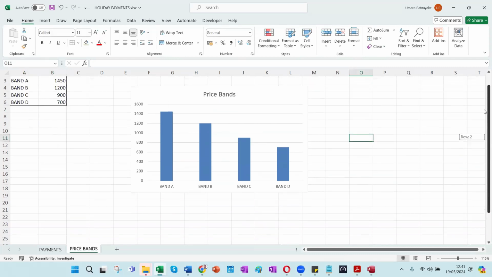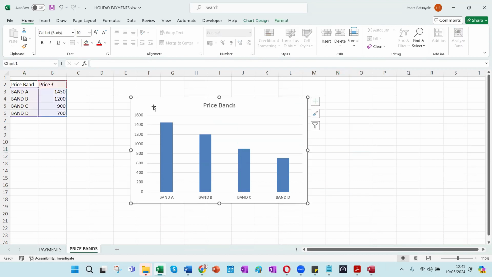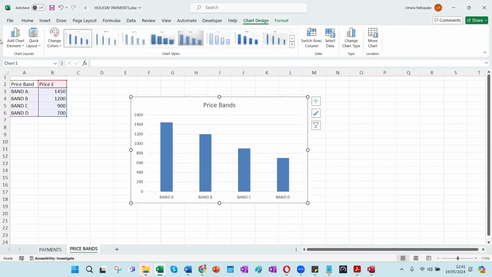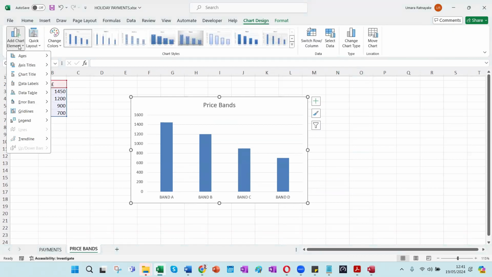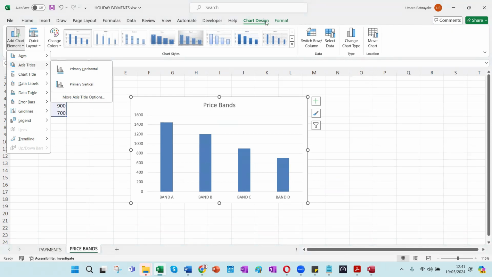Right, and then you need to give the axis titles, horizontal and vertical axis. Select the chart and go to chart design, add chart element, axis titles, primary horizontal and primary vertical. If it is a different version, you will have something called layout. So you can go to layout and select these options, right?